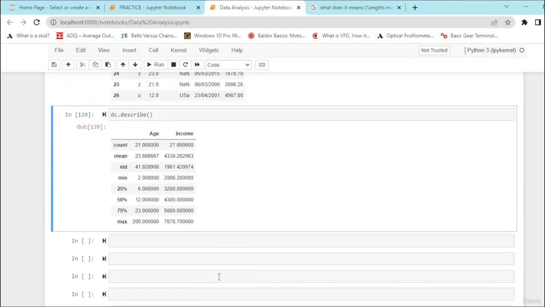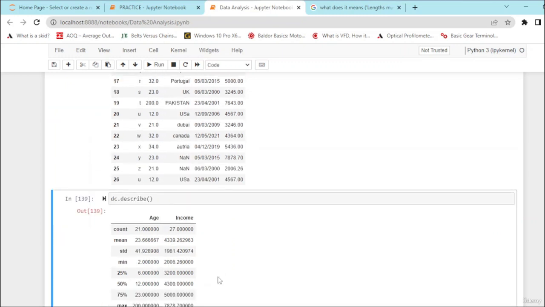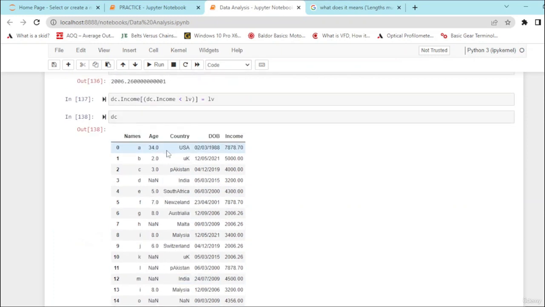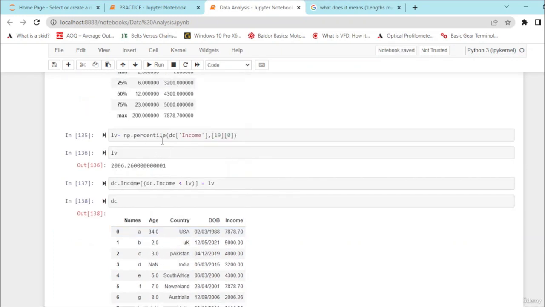And I hope you will try it yourself as well with your data. Any particular value which is not good for your data, you can remove or replace with your average value or with a particular number through percentile concepts, as we did in the video, like checking percentiles, how you can check at 99% and 1% of your data is this, and then you can replace all the values which are very near to zero or something very small with this concept. And the higher one which you already did, you can also follow that step.